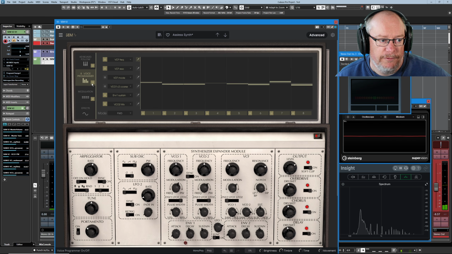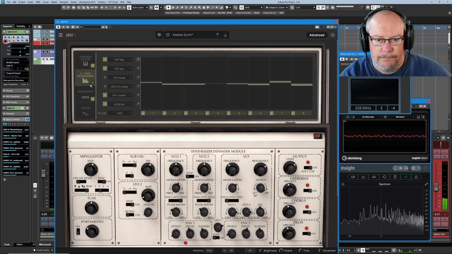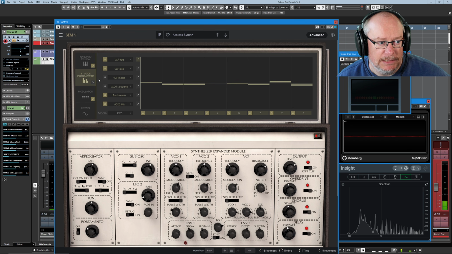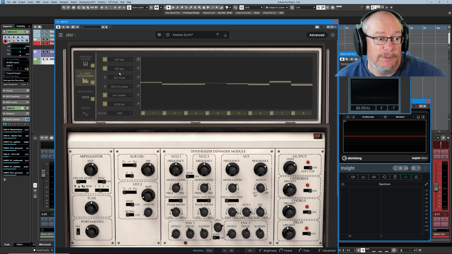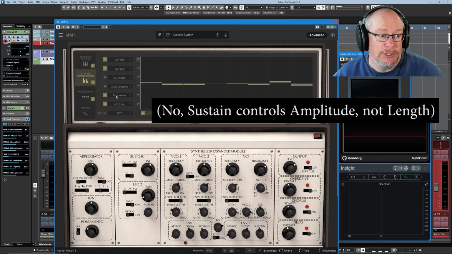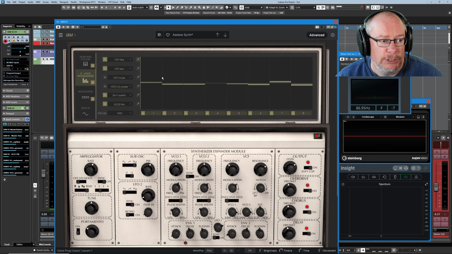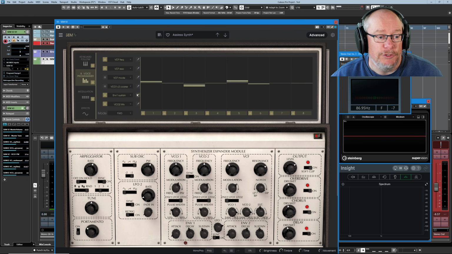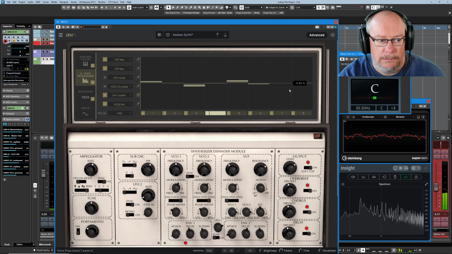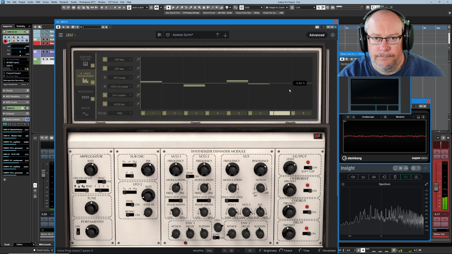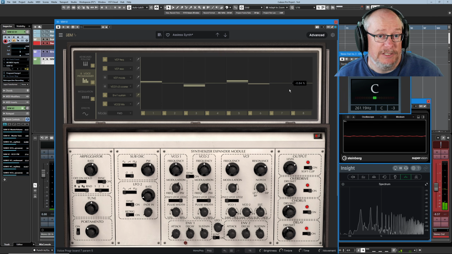Now I'll turn the programmer off. You can hear how much thinner that sound is. All of those subtle little modulations that are being applied to the VCF frequency, resonance, the sustain, the length of each note that's being played, how much VCO2 is being mixed into the sound, all of these subtle changes being made across the programmer. Every time I press a new key, a new voice is being used and a very slightly different effect is being generated. And it makes for a much nicer sound.